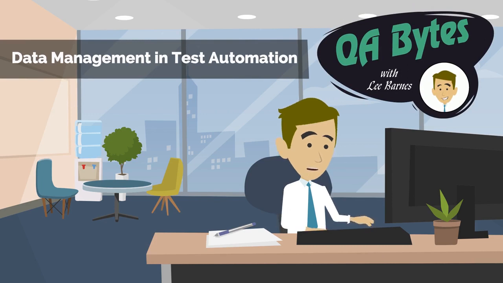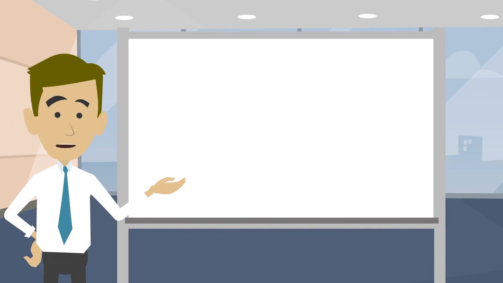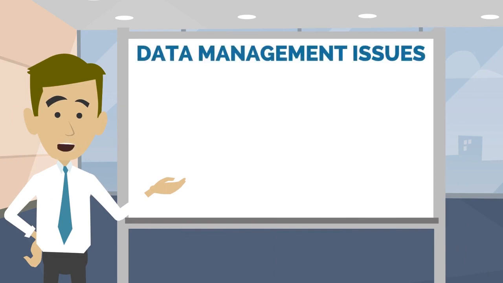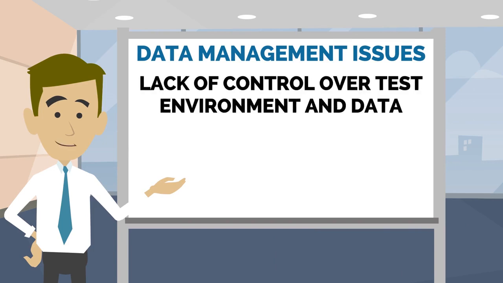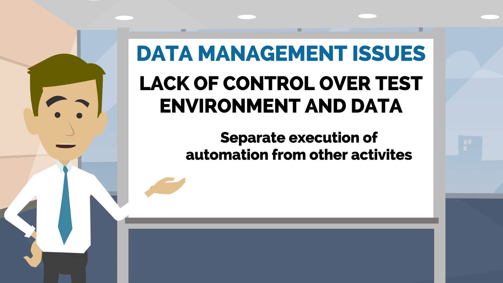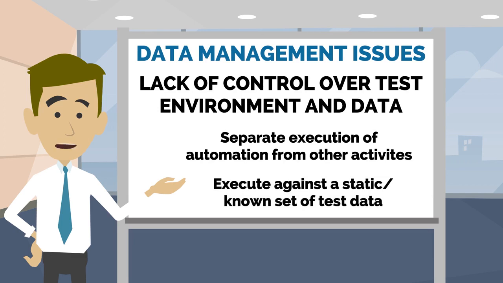Today we have another installment discussing common test automation issues. Today is data management. As I'm sure anyone that's been involved in any automation at all can agree, data-related issues are near the top of the list of things that can cause implementations to go south. First, the more you can do to execute automation in an isolated and stable environment against known data, the better off you are. Of course, this is much easier said than done with the complexity of today's systems. The reality is that you're going to face data issues, and there are some techniques that you can use when designing your framework to minimize these.